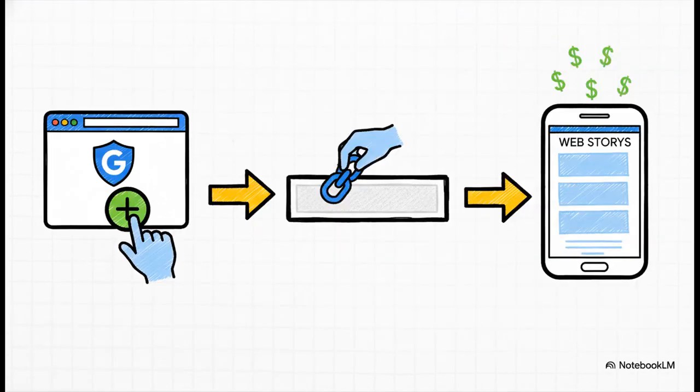So assuming your main site is already approved, the rest is a piece of cake. Seriously, you just log in to your AdSense account, look for the option to add a site or subdomain, and paste in your new stories URL, stories.yourblog.com. AdSense handles it from there, and ads will start showing up in your stories.